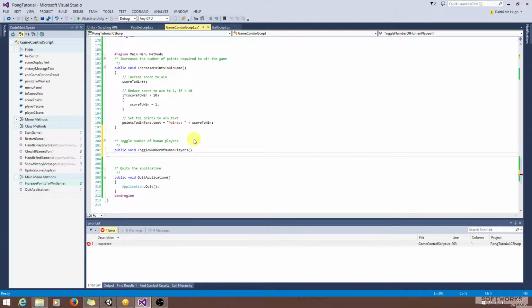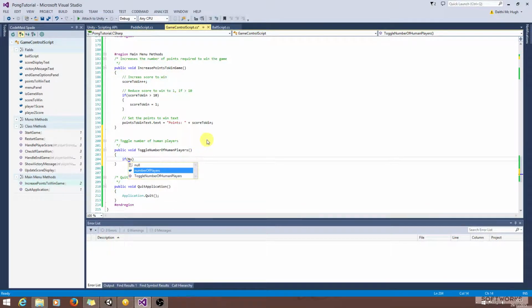We don't need to pass anything, so if number of players equals 1, let's just comment it first. If currently 1 human player, set both players as human. So if there's 1, we'll set it to both.